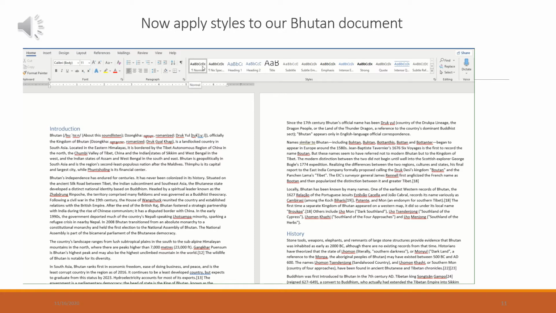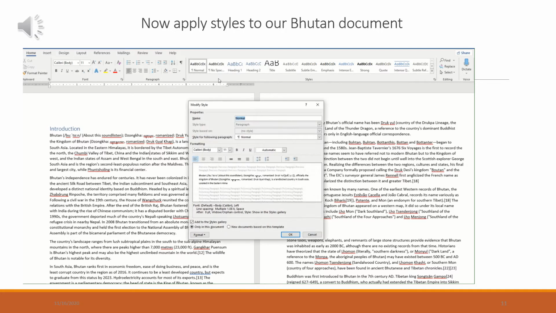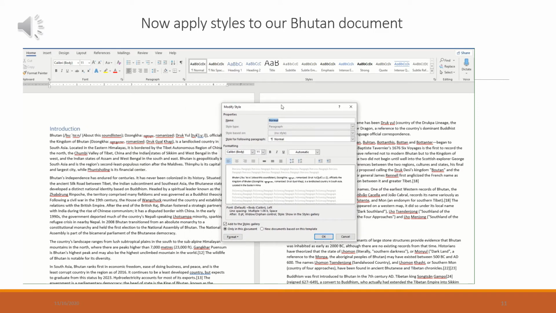So if in the Normal style we right click and go into Modify Normal style, click on Modify, we see the Modify Style box where we can choose this button here, which is the Justify button.